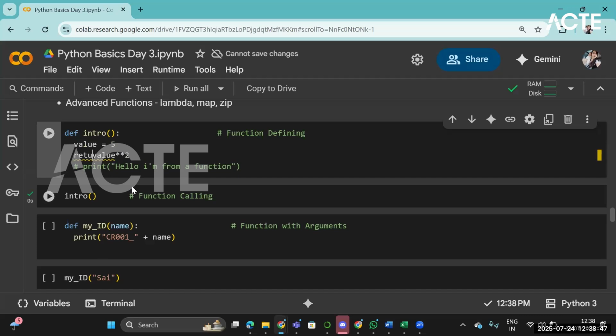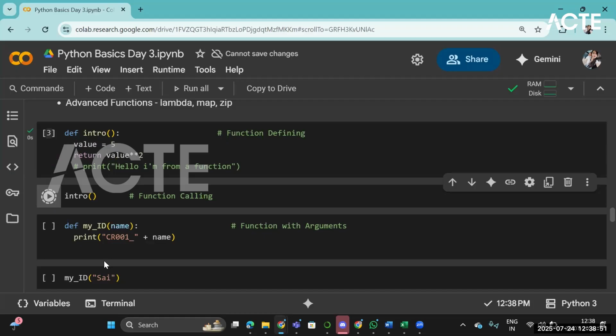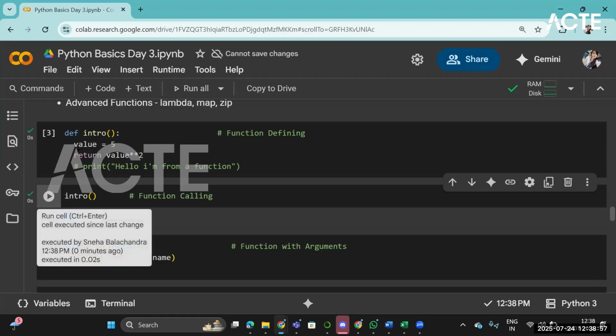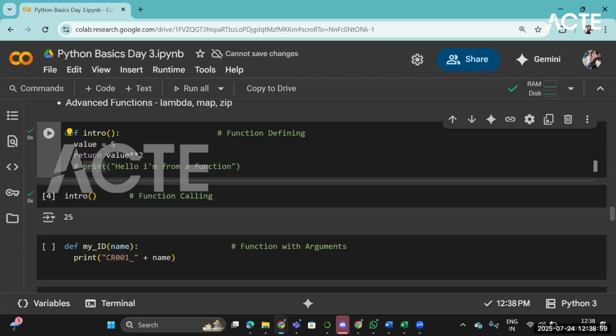That's the reason we use return or print. Return will do the same thing as print. If I pass return over here, you can see the value, you get the output. Whatever you want the output to be, you need to use return or print statements. Now inside the parenthesis, we have not given any variable or argument. See, if I pass the argument over here, see the difference.